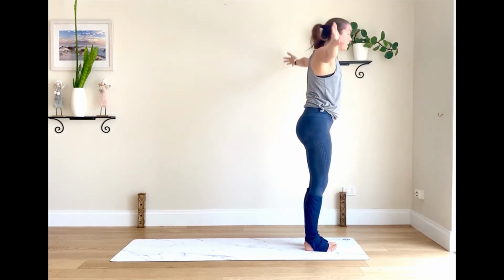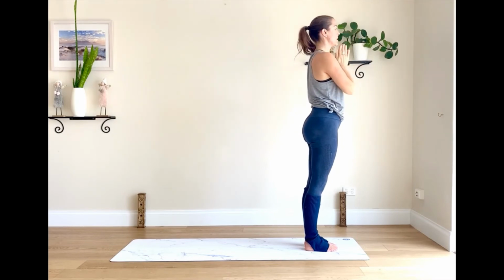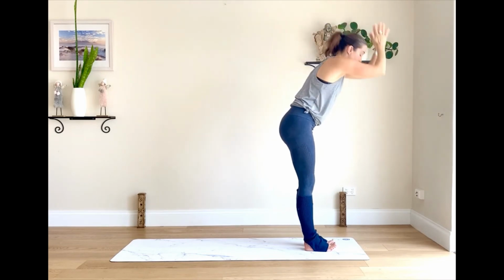Inhale, bending the knees, reaching as high as we can. Eye gaze towards the palms, palms together, hands to heart center. Inhale, exhale, fold forward.